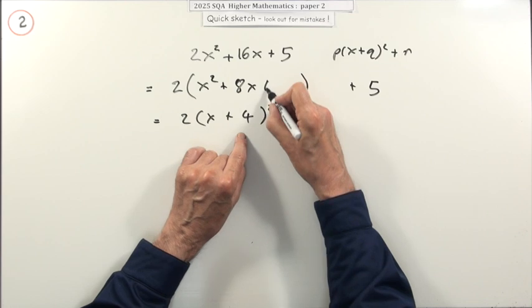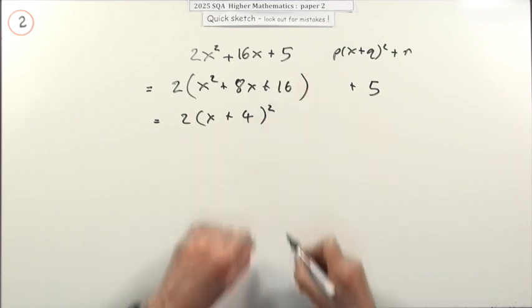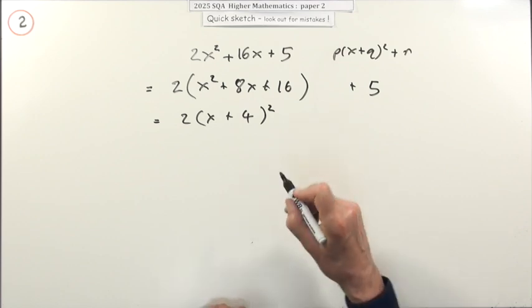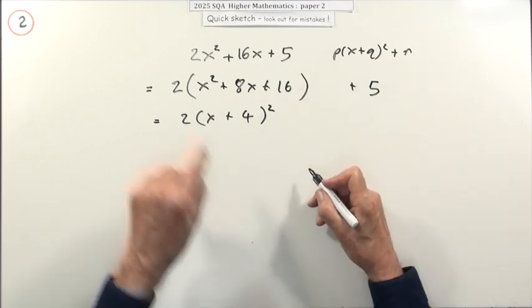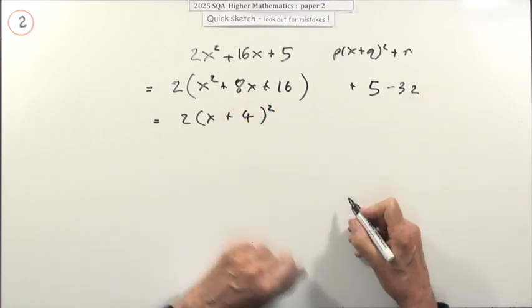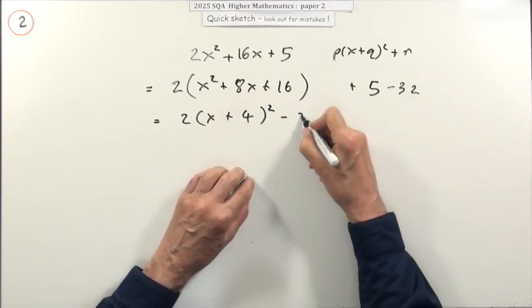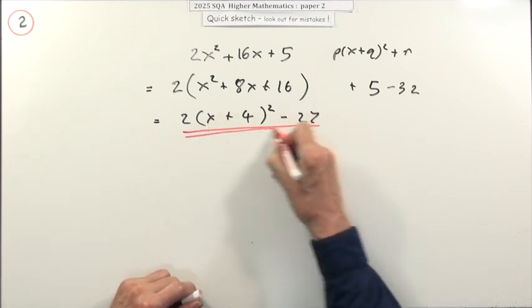And now that I've done that, I can take a step back and say, that should have been square the last, that should have been a 16. Except I wasn't there, so I'll have to take it away. But not from there, I'll take it away from here. So 2 16s though, so minus 32. So in the end, it's just going to be that, minus 27. Now, is that worth 3 marks?